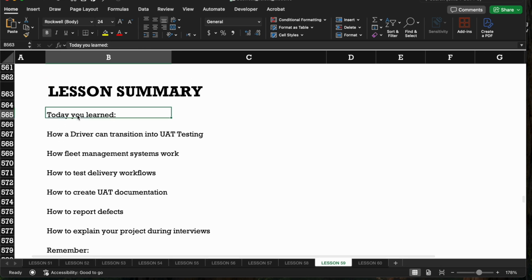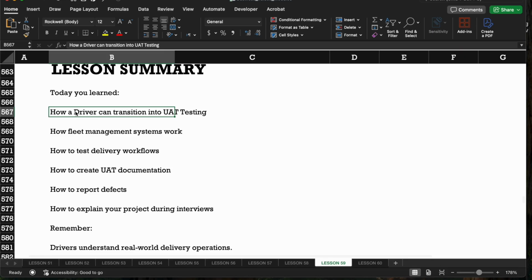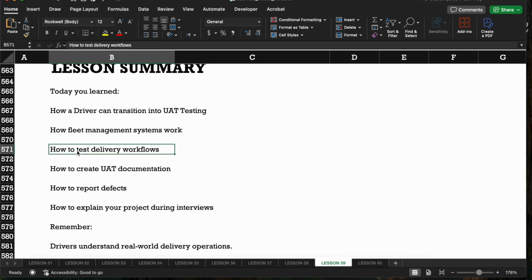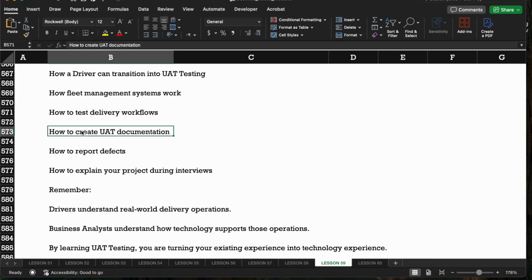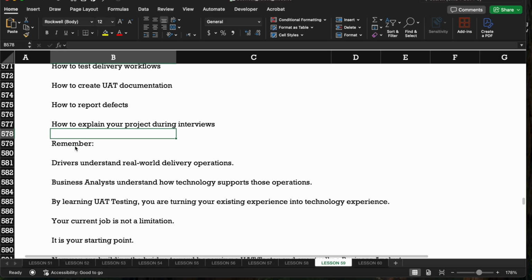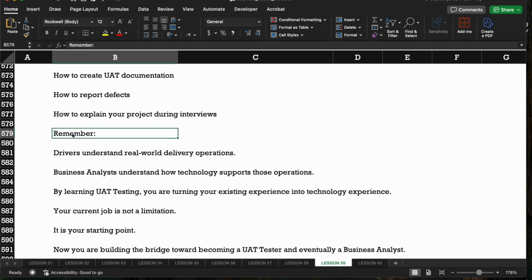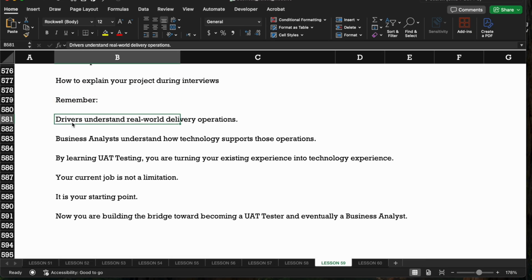So, lesson summary: today you learned how a driver can transition into UAT testing, how a fleet management system works, how to test delivery workflows, how to create UAT documentation, how to report defects, and how to explain your project during interviews. Remember, drivers understand real-world delivery operations.